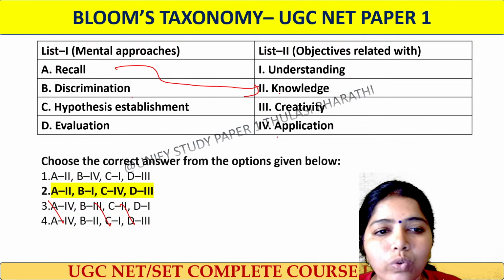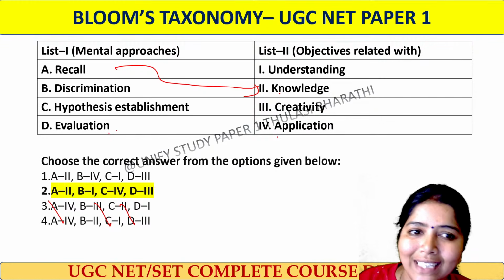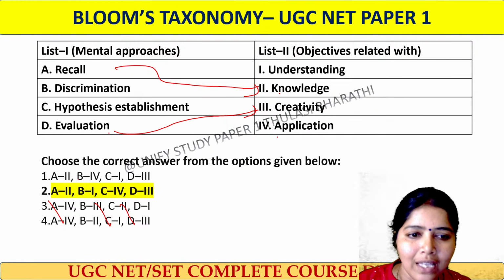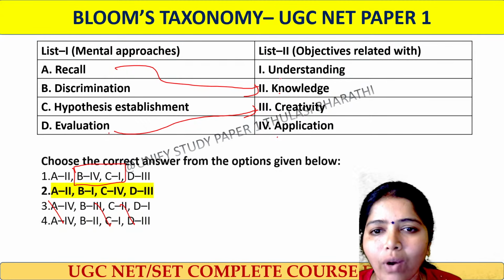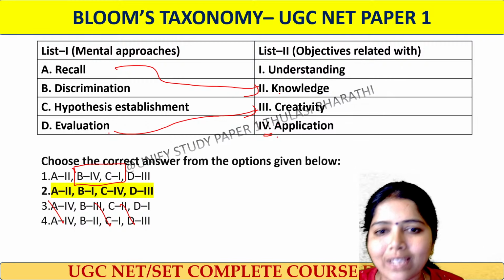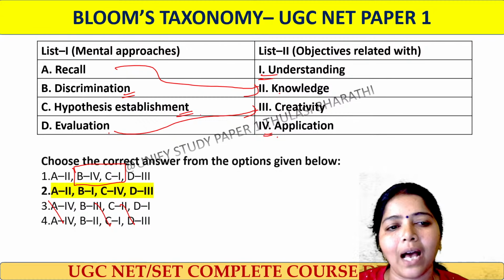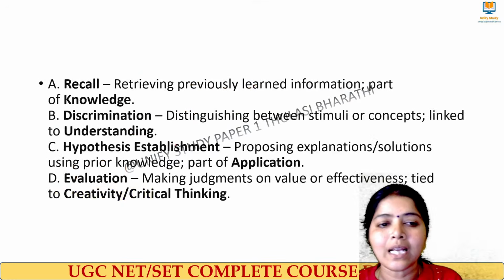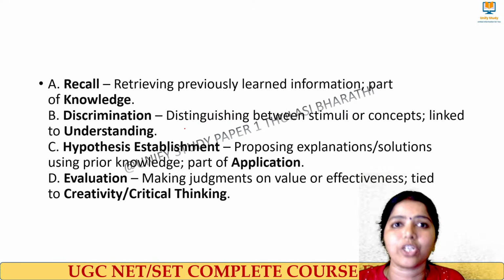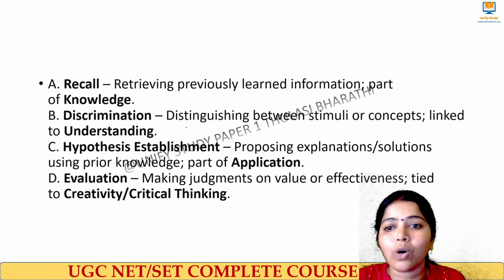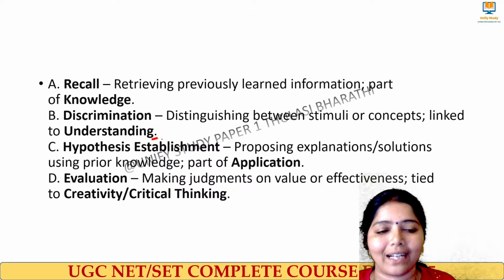Next, we can go directly to evaluation. We have studied, right? Evaluation means what? It is nothing but creativity. Now the confusion here is between B and C, that is with 4 and 1. 4 is application and 1 is understanding. Here comes discrimination and here comes hypothesis establishment. See here, discriminate can be confused with the application level also. But discrimination means I should be able to distinguish, differentiate things, right? So in this particular question, it can be connected to understanding.